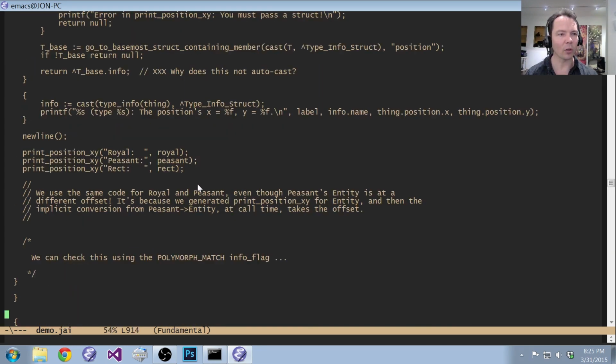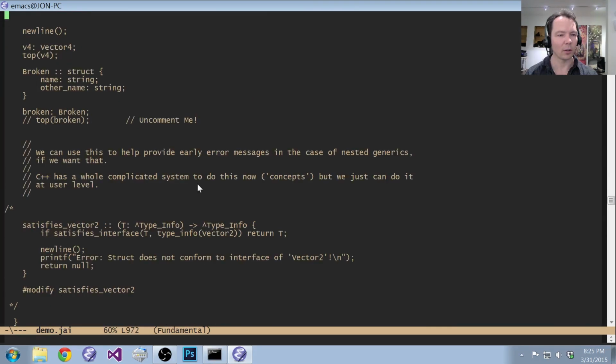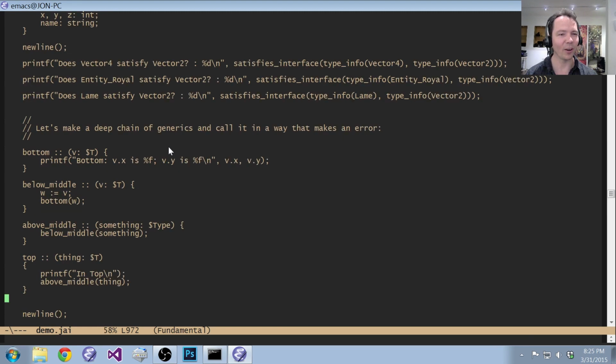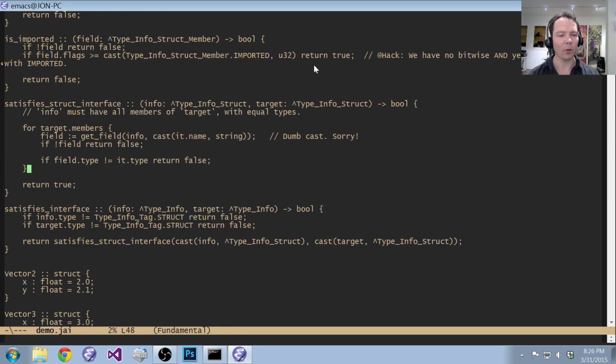And I have this function called, I guess it's elsewhere in the file, satisfies interface, that we'll look at really fast, but it's similar to what we just looked at, right? Satisfies interface takes two general type infos and basically makes sure they're both structs, returns false if they're not. Otherwise, it calls this other thing by casting them.